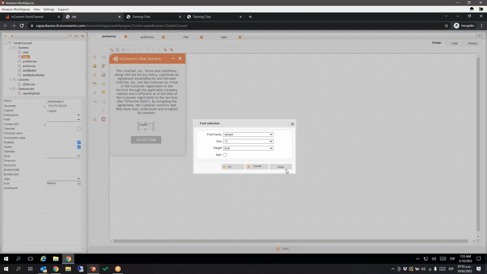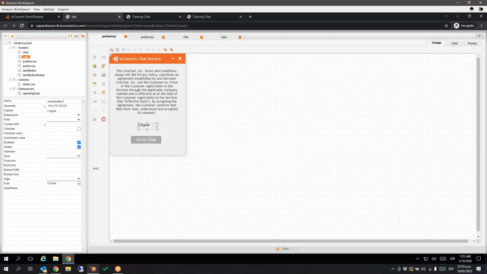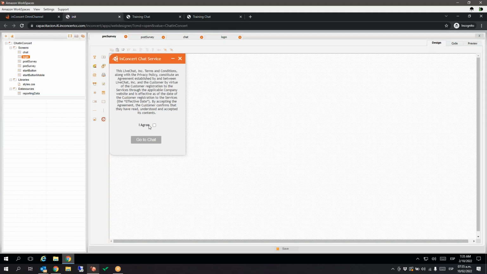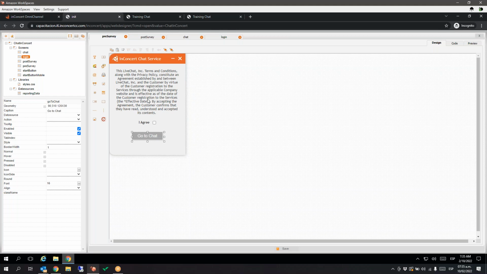Let's put it on bold. Okay. If you want to align everything, you can just take everything and align horizontally.